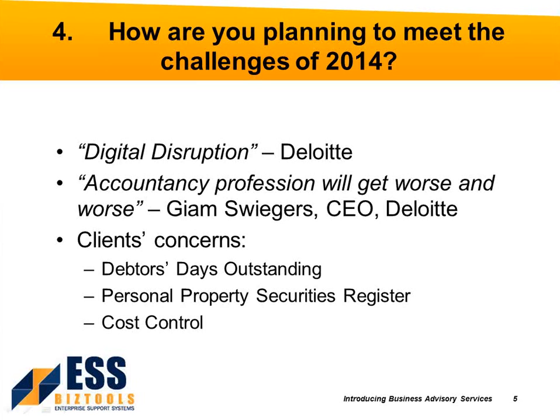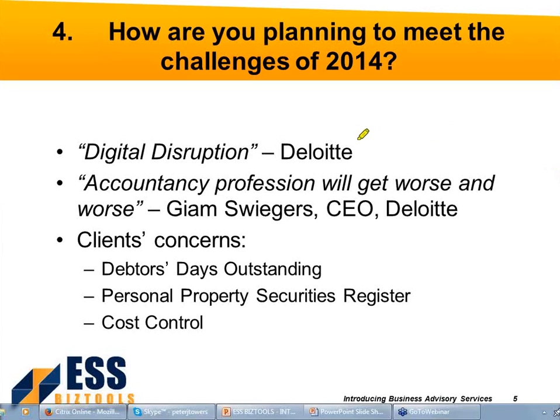This all started, first of all, with Deloitte, who wrote a very interesting report called Digital Disruption. If you haven't read it, please do so, or if you want a link to it, send us an email at the end of this webinar. We will send it to you. We have been sending it to hundreds of accountants around Australia over the last 6 or 7 months.